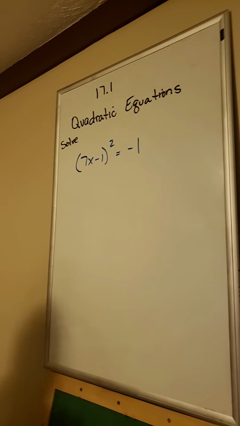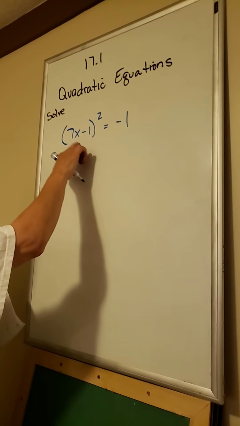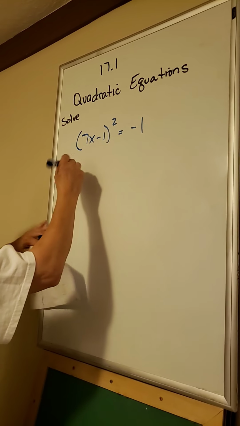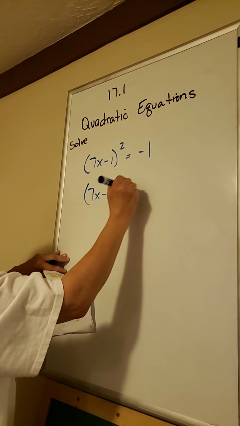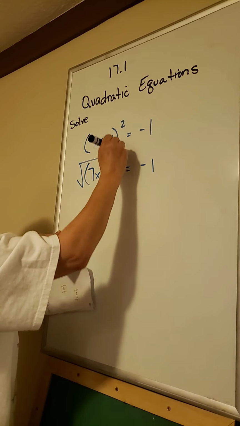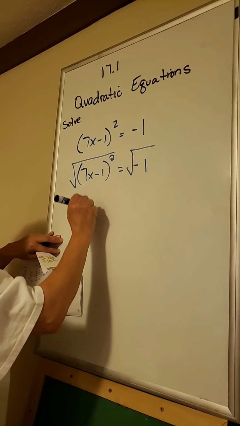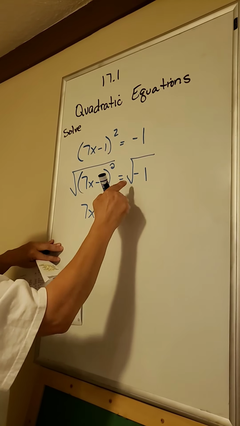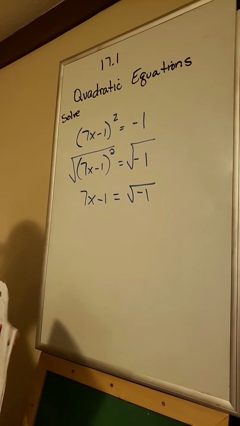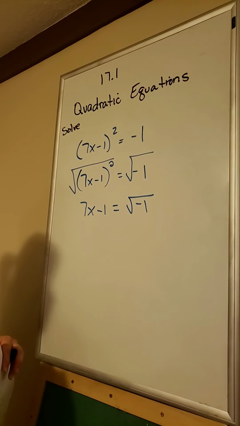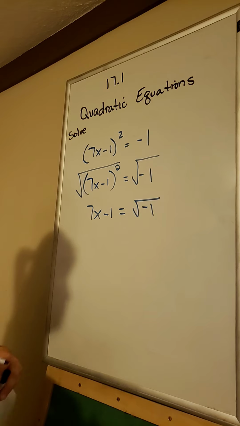Okay. So right away when you look at this, you go, okay, I can take the square root of both sides. All right, let me go ahead and write it down. I know some of you are already seeing it, and yeah, you could stop. But if you don't see it, you should see it by now. If I take the square root of this side, oh, hang on. In this class, can I take the square root of a negative number? No.